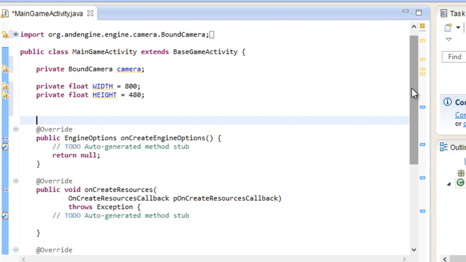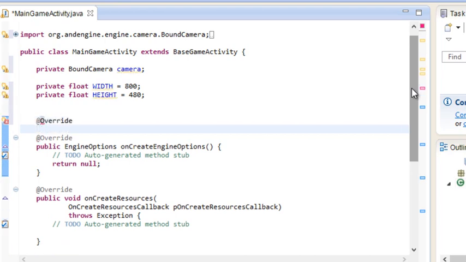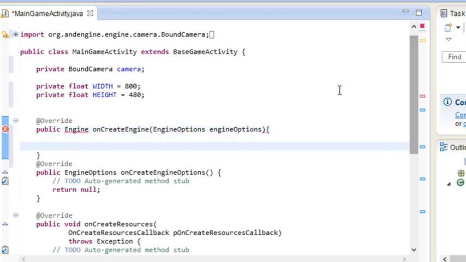So we're going to do @Override and a public Engine onCreateEngine, and as a parameter we need EngineOptions, and enter.